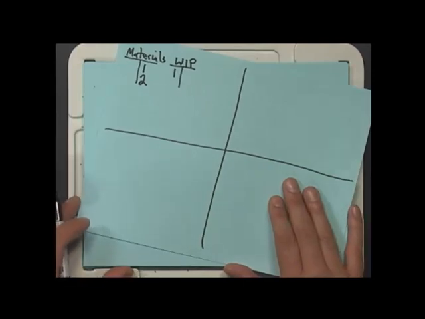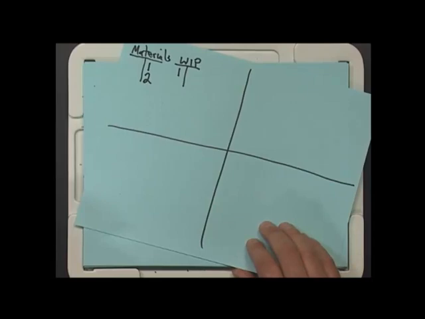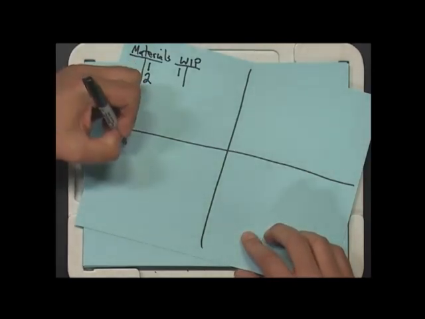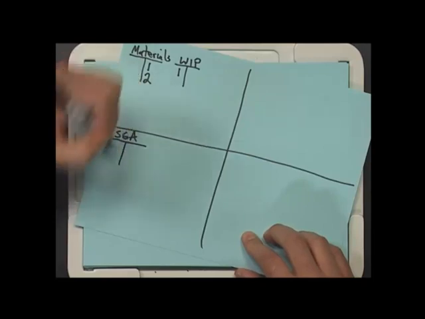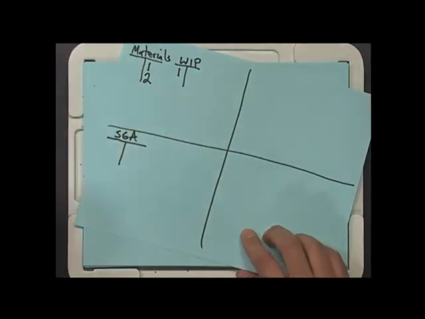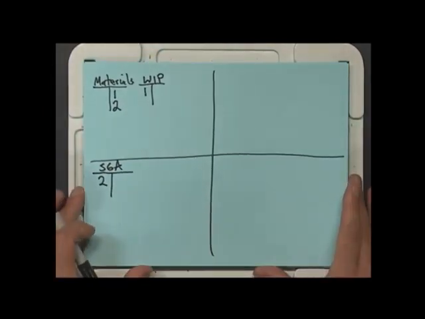Well, you know what? This time, under most accounting systems, when you spend money on marketing, you don't actually believe you have another asset. You don't believe you have something that has future economic benefit. Instead, you spent money you had to spend, and all you got out of it is you survived for a little while. So we're going to put that down here as an expense. I'm going to call it SG&A for selling, general, and administrative expenses. And we put our $2 there, and that puts us back in balance.